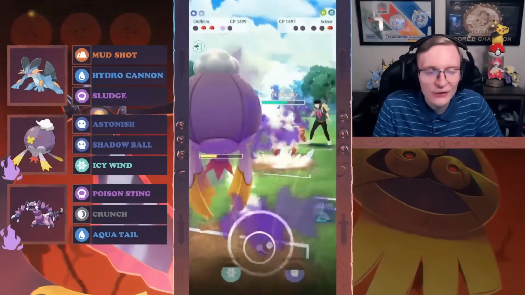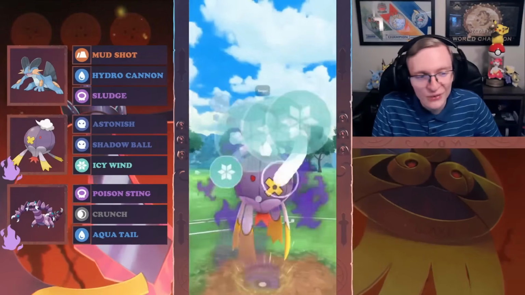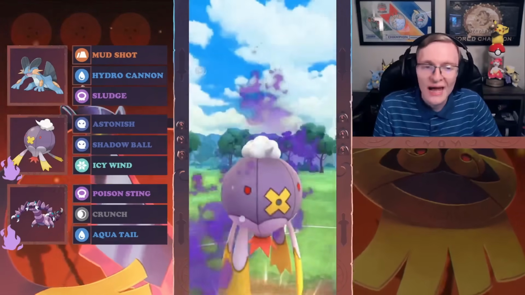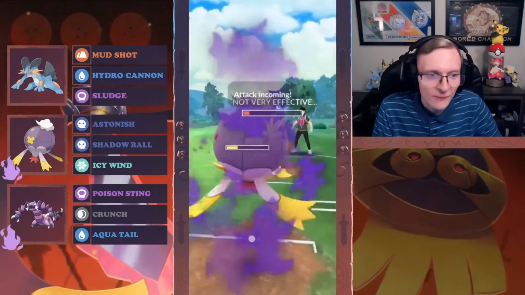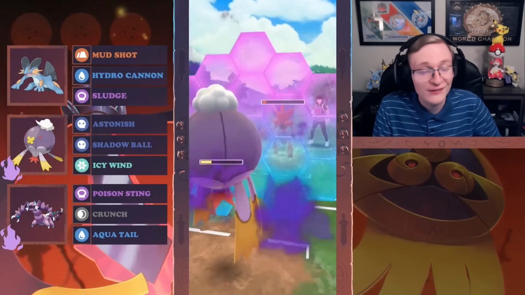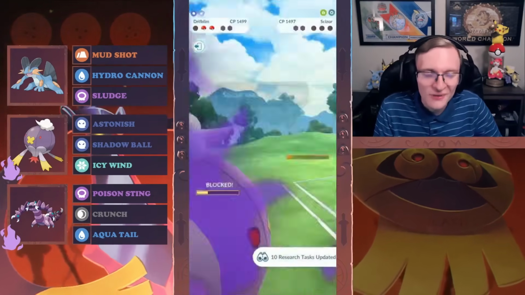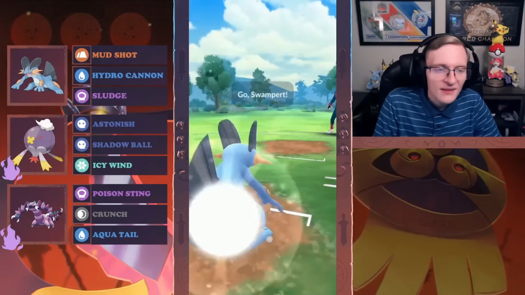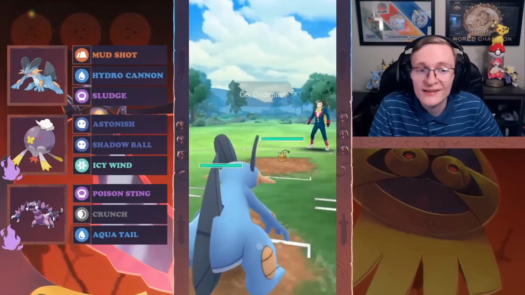In comes an Icy Wind here. It does draw that shield. In comes our next Icy Wind. At this point, while it won't be enough to knock out, it will put them into a farm down range, and we have a full Hydro Cannon left over on our Swampert in the backline. They do throw a Charge Move here at the last second, but at this point, we still have our shield, we still have our Swampert. There's not much they can do. We Astonish down that Shadow Caesar and take the win here. GG to our opponent.